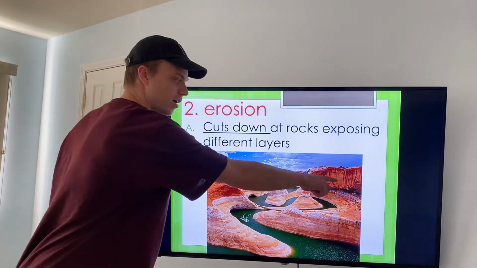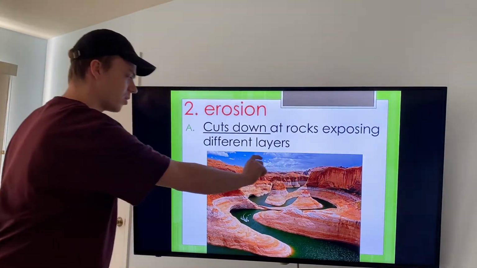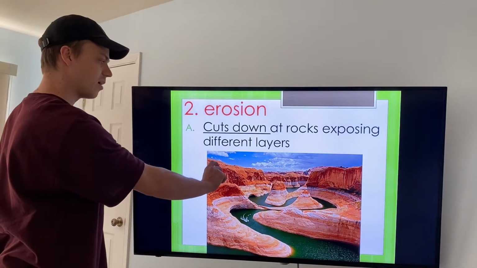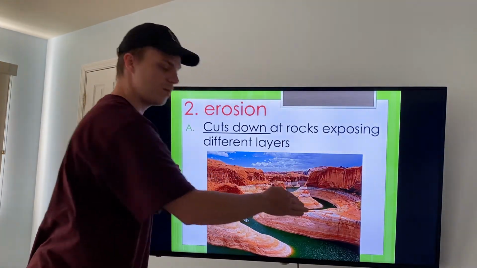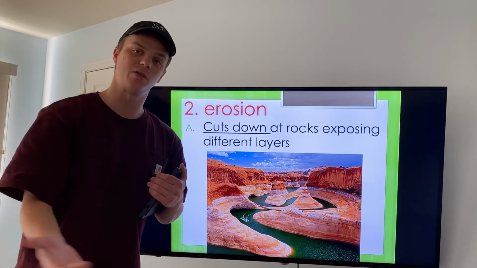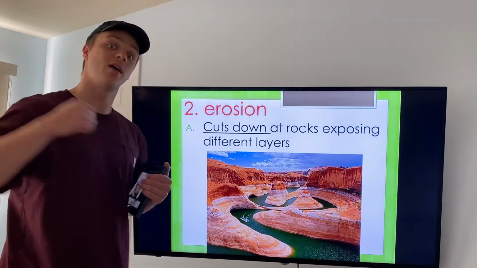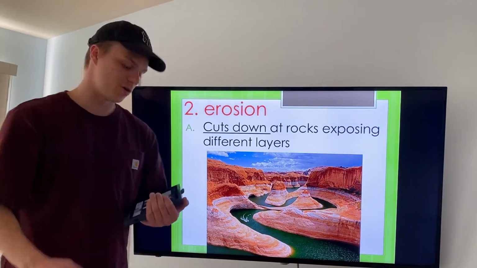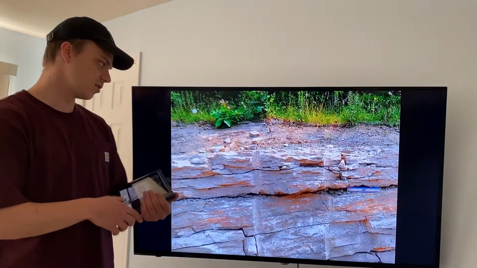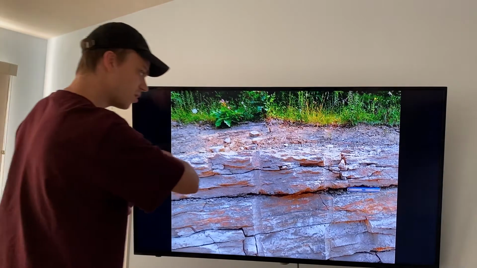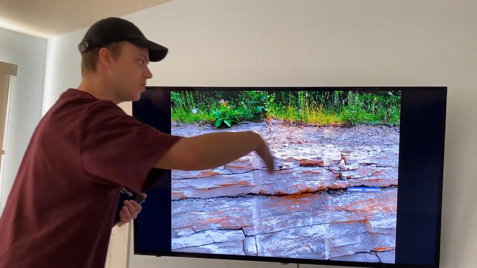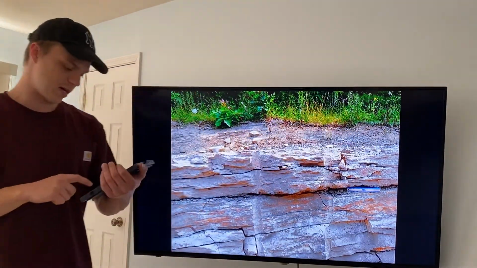So if you see this layer here, this thick brown layer, and then you see across the stream, this thick brown layer, this used to be one solid layer across, but this stream here is cut down deep into these rocks and cut through them, and erosion has occurred. All right, so you see these layers here? See how they're kind of angled upward, right? They've been cut off, and that'd be erosion that's washed them away.